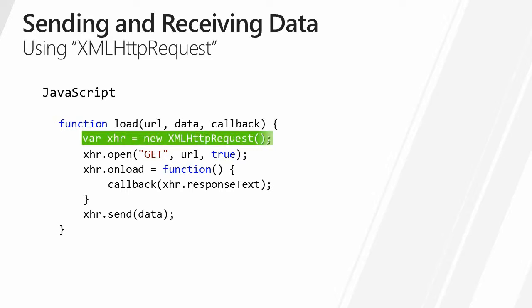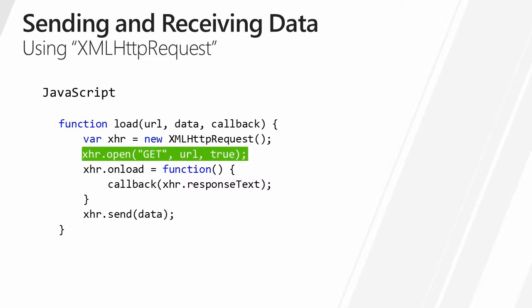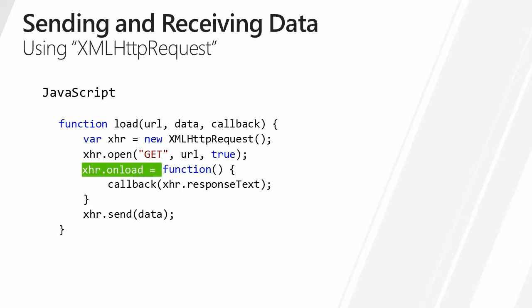So what I've done here is I've created a little bit of an abstraction layer that we could reuse with a load API where I want to provide a URL, some data I'm going to send to the server, and then a function that I want to be called back when I get my response from the server. To create an XMLHttpRequest, I just use new XMLHttpRequest. I use the open API to provide whatever HTTP method I want, in this case GET, and provide my URL. Then I can register for an event, onload, in this case, to know when the request is loaded.